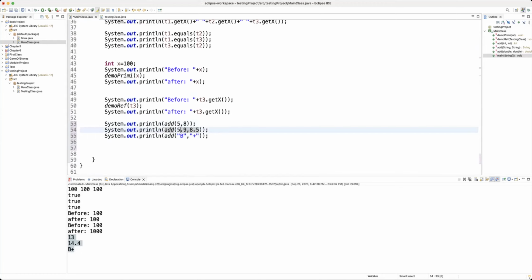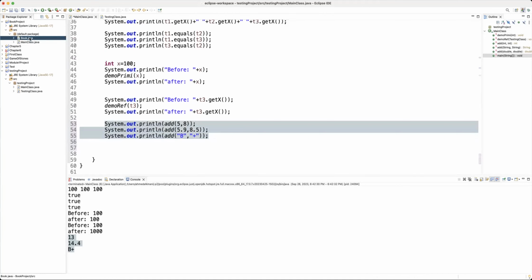One time I'm passing doubles. One time I'm passing strings. And it's all working with no problems. So that, for me, is the best solution. And what I just showed you here is what we call overloading methods. The same concept is simply used here in the Java class.